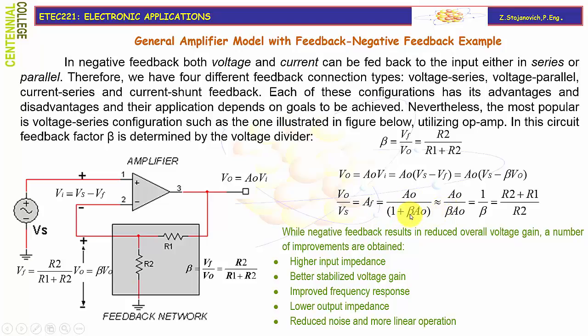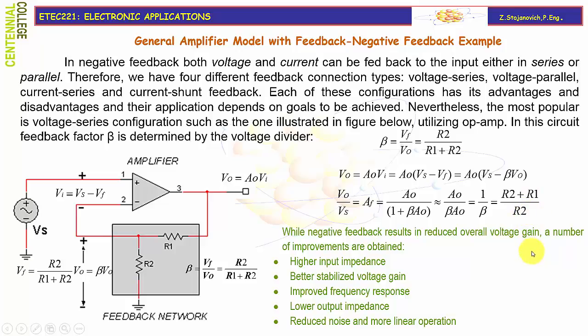If we solve this previous equation for AF, you will get a value of Vo over 1 plus beta AO. In most cases, this loop gain, product actually of the feedback gain and open loop gain AO, is much higher than 1 due to the fact that AO is an extremely high number. If you neglect 1 with respect to this product, then you can simplify the expression as shown here, and canceling out Vo and Vo, you will get a simple expression 1 over beta. If you express that as a ratio of the resistors, you find the reciprocal value of beta to be R2 plus R1 over R2.